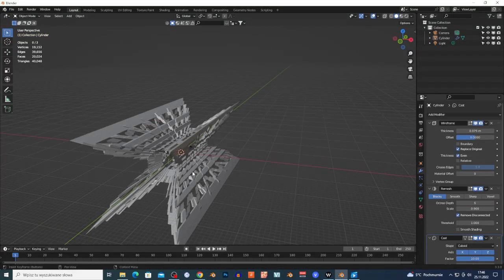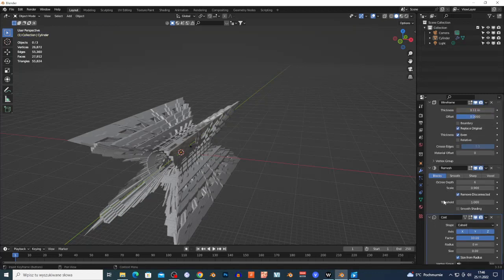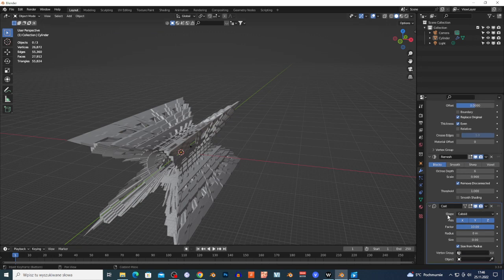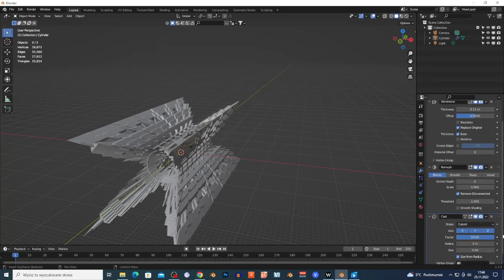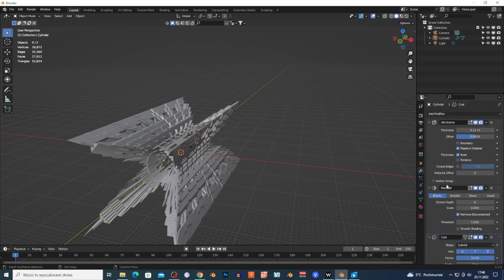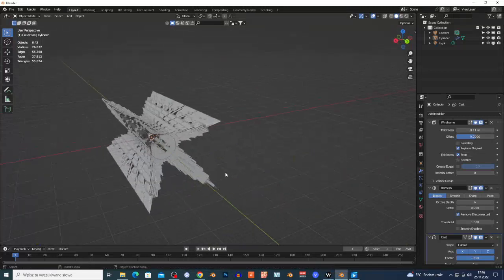So once again, from the cylinder, rotate the cylinder, add loop cuts, add wireframe if you want. Play around with the wireframe, add remesh if you want to create different shapes, and add cast. If you want to create the engine that I showed you, just add wireframe and cast and just grab the up value. And basically you want to add the screw modifier too. I hope you get it. I explained it, it's not that complicated, okay?